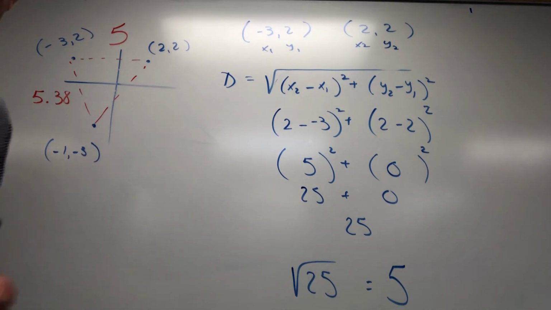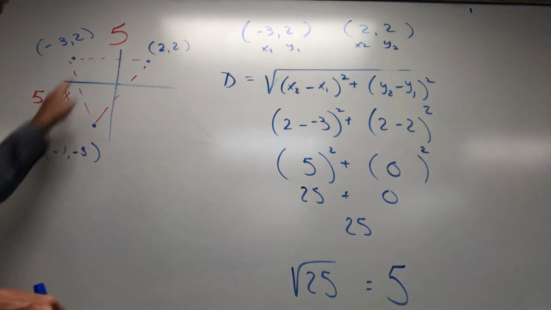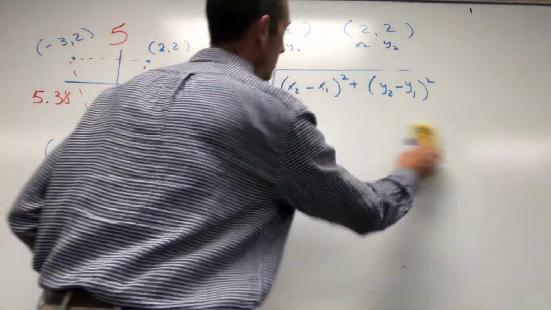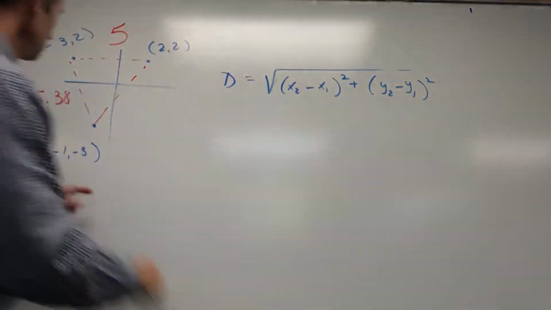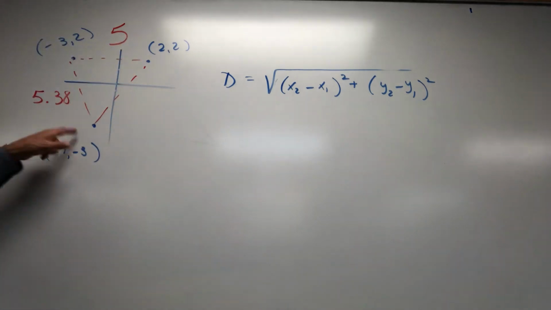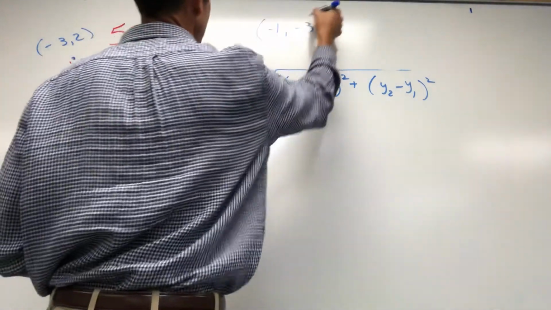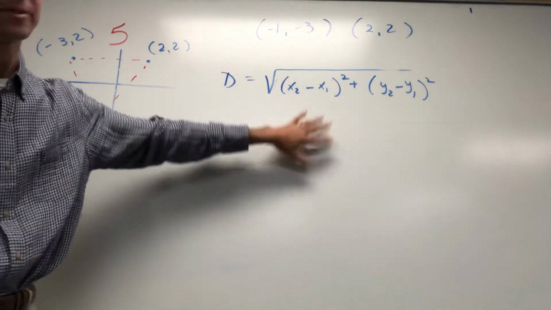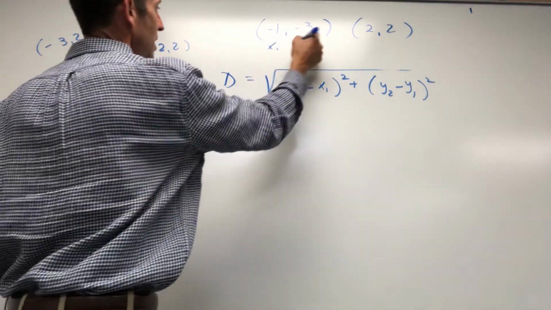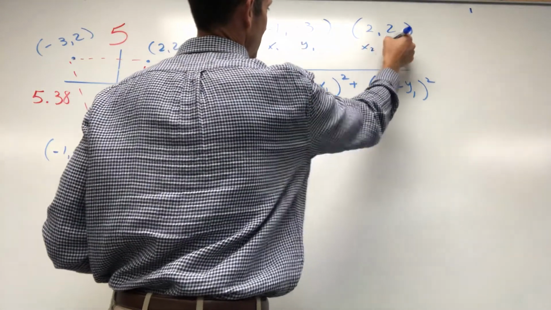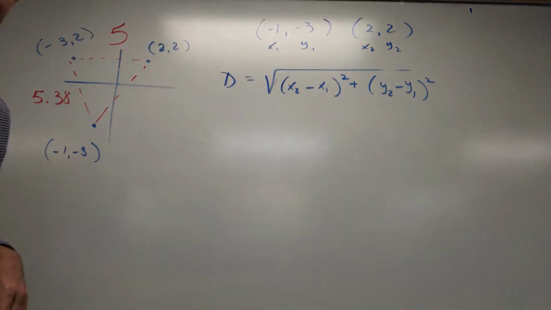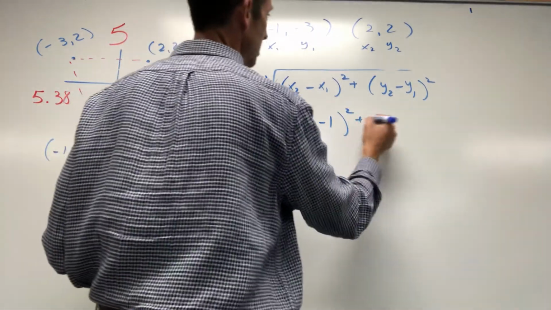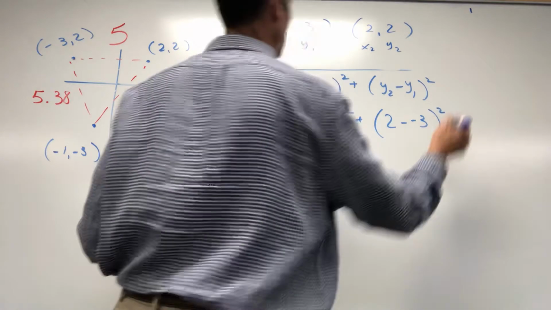All right, one more. We had to do distance formula 3 times. Here's once, here's twice. We got one more time. Get all this out of the way. So we've got to do this side with these ordered pairs: -1, -3, 2, and 2. So now I've got a new set of ordered pairs, same distance formula. Dropping in some numbers. My x's go first, my y's go second. So here we go. We got 2 minus -1 squared plus 2 minus -3 squared.